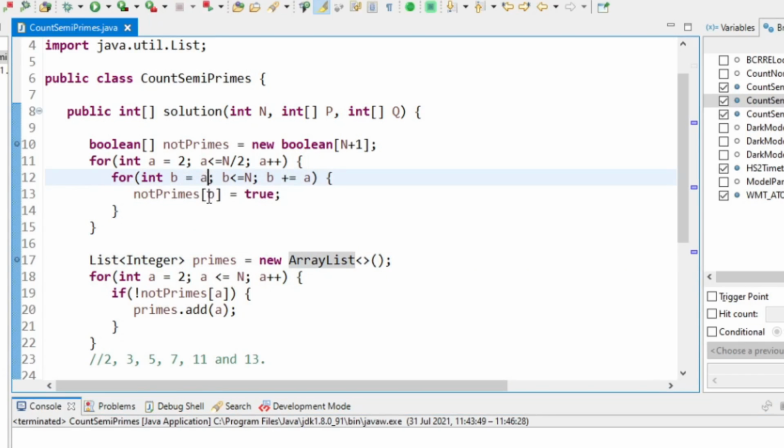So we're going to go from 1 and we're going to start off as B equals A times 2. Now that's what the 2 is a prime, but 4, 6, 8, 10, 12 is not because of 2. The 3 is a prime, but 6, 9, 12, 15 is not because of 3. So we start off at B being A times 2.